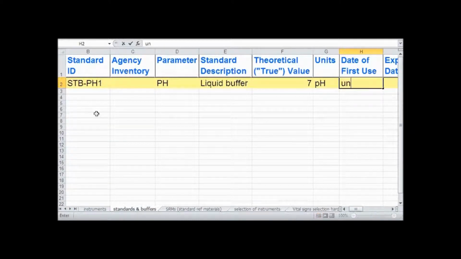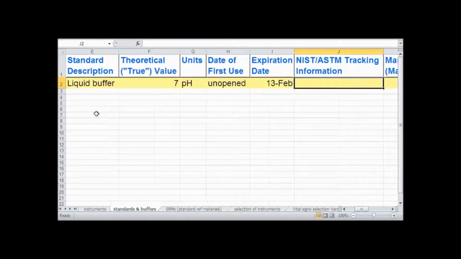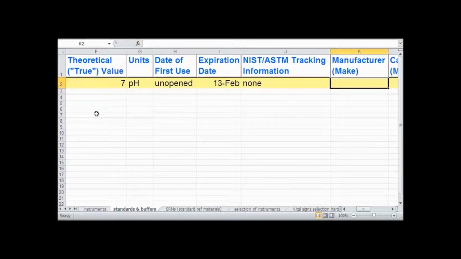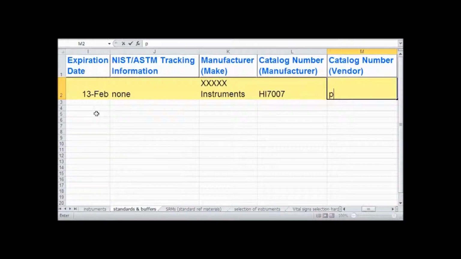Our description is that of a liquid buffer with a theoretical value of 7. The unit is pH and our date of first use, in this case, it hasn't been used yet, so we mark it as unopened, and it expires February of 2013. It does not have a NIST or ASTM tracking number assigned to it.